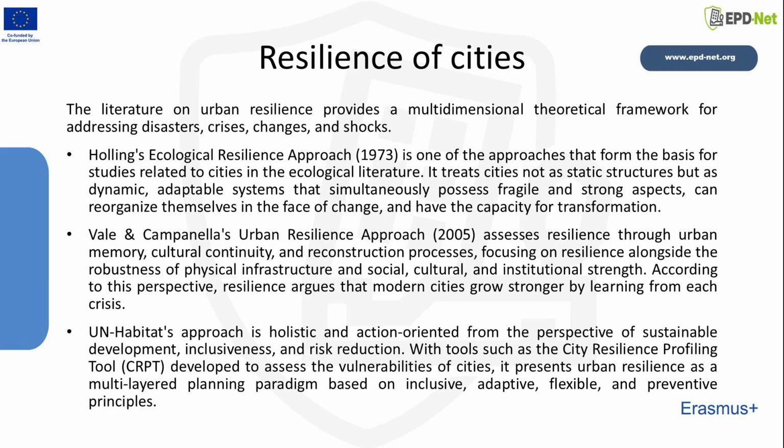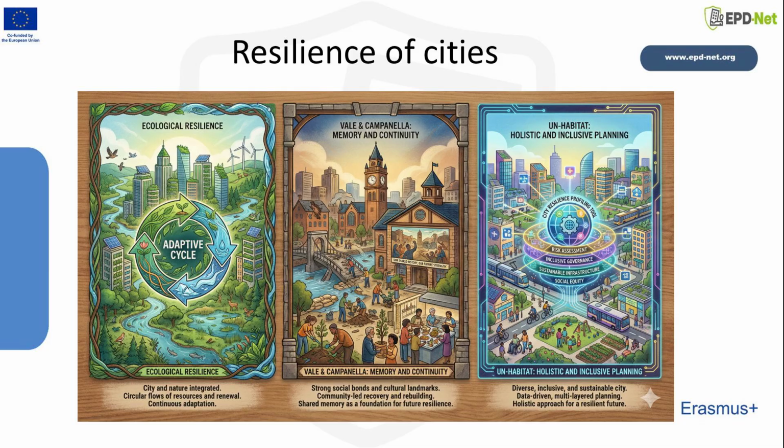According to Holling, resilience is the ability of an ecosystem or city to cope with disruption and change and maintain its basic functions in such situations without losing the relationships between its constituent elements. Although Holling's ecological resilience approach was initially conceived for ecological systems, the scope of the concept was later expanded to socio-ecological systems, SES. Socio-ecological resilience focuses on the following three characteristics of ecosystems and cities.